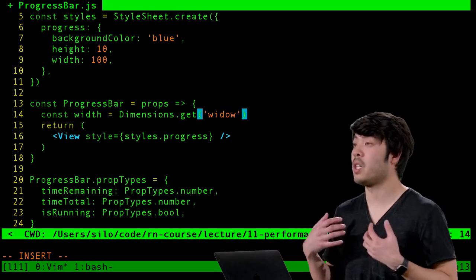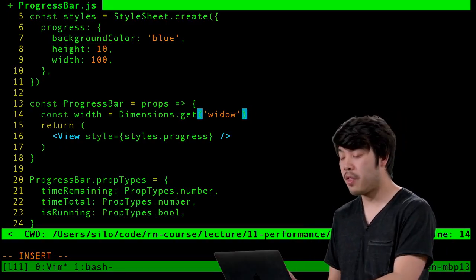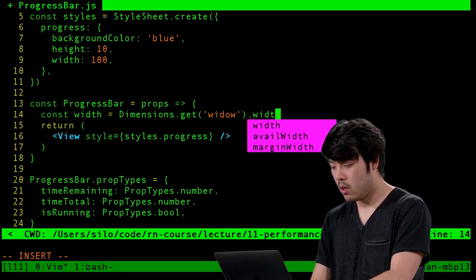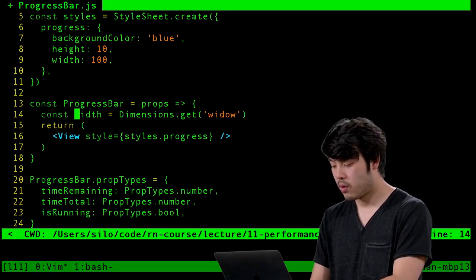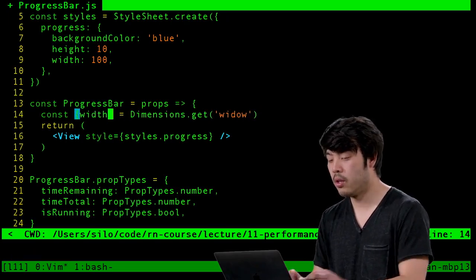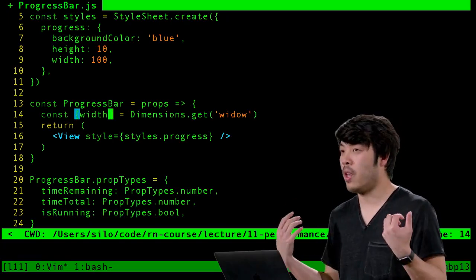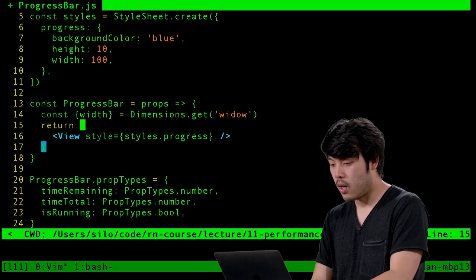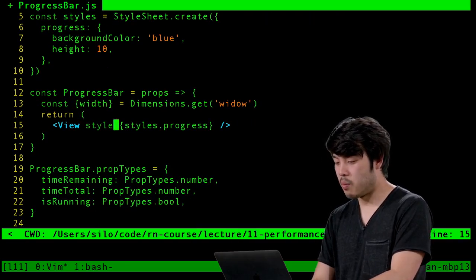So this will get us the dimensions, which is both height and width. So we can just do dot width, because that's the one that we want. Or again, we can use that shorthand where we destructure and grab the width out of that object. So now we have the total width of the window. And if we wanted to, we can actually just pass that in directly.